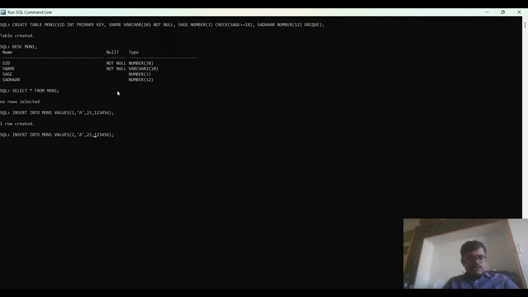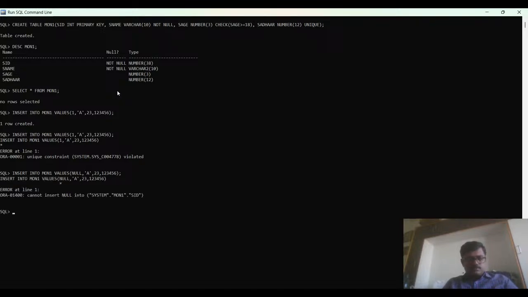If you try duplication in the first column, it will not allow. That is the primary key. If you want to insert a null value in the first column, it will not allow. If I give a unique value and in place of name I give a null value, it will not allow.